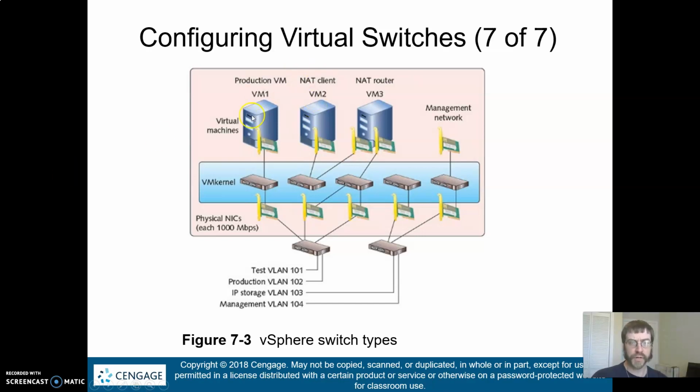So you've got your production VMs, you've got some NAT clients, and there are many different ways to do this. You can have a production VM talking to a VMkernel, talking to the physical NIC, and going down there. You can have a VM as a NAT client talking to a NAT router, also a VM, talking to a VMkernel NIC, talking to a physical switch, and maybe there's some redundancy there, say some load balancing and some NIC teaming right here. You can also have your management network. You have VMkernel NICs, maybe not talking to anything at all, down to your physical switches or your management network. There are lots of different ways to do this.